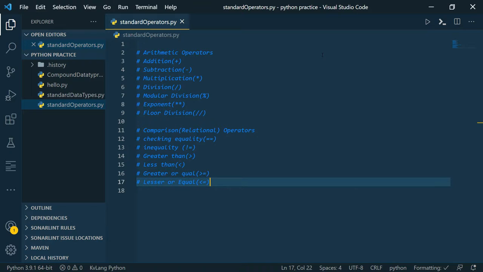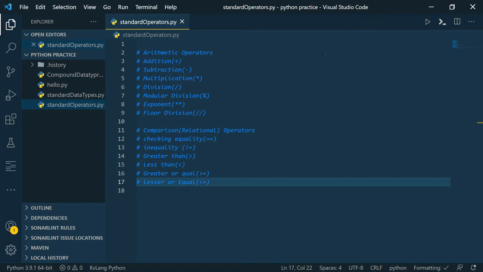In the previous video we learned about variable types, that means the types of data we can store into a variable, and we store data into variables to operate on them, to operate on data. So in this video we'll learn about operators, about how we can operate on the data stored in the variable. And so let's get started.